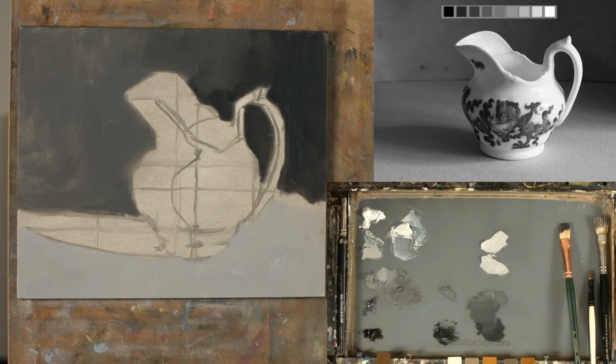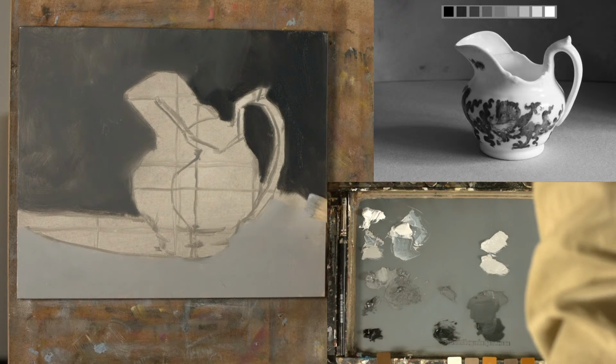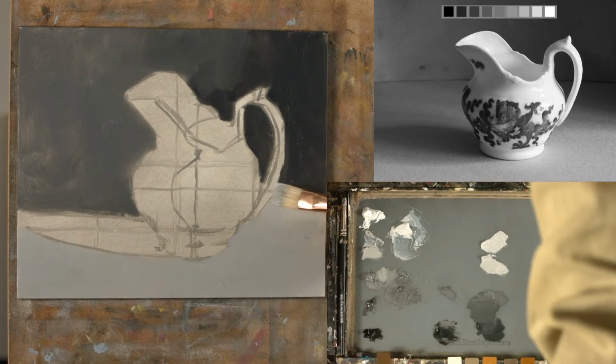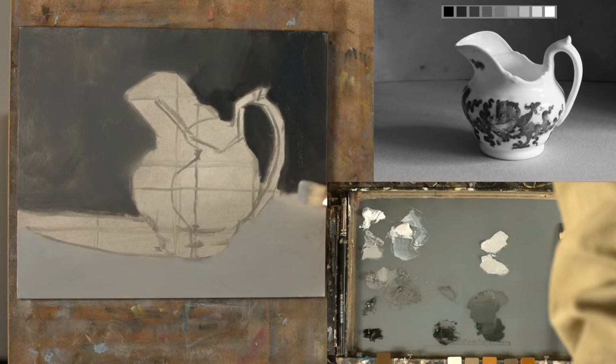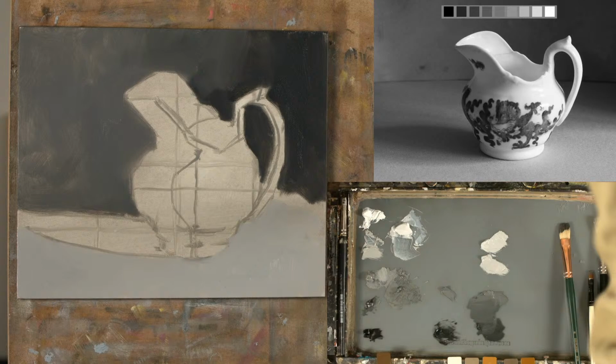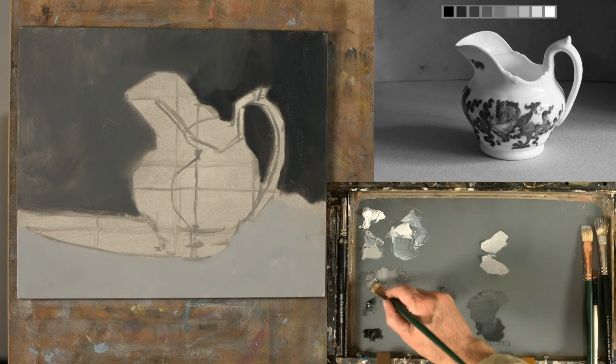All fairly simple at the moment, nothing too scary. So I'm going to handle this gradation here. And I've got value extremes. I've got something near the top of the value scale and something near the bottom. So in order to do a soft gradation between these two, I'm going to put in a value that's somewhere in between them. I'm going to use the dark brush for it. Doesn't really matter which one you use.